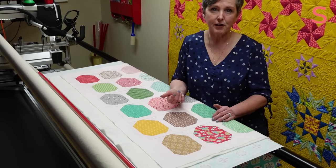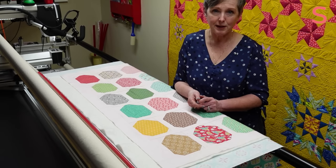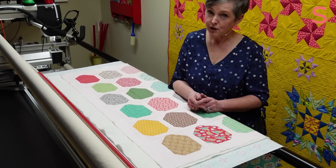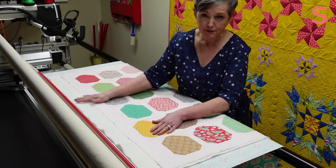One of the beauties of a very fine thread, not surprisingly in the bobbin, is you can load so much of it on an M-class bobbin, so it lasts forever and ever, it seems like. However, I have not had an opportunity to quilt with it very much. So what I've done is I've just left a little bit of space at the top of my quilt.